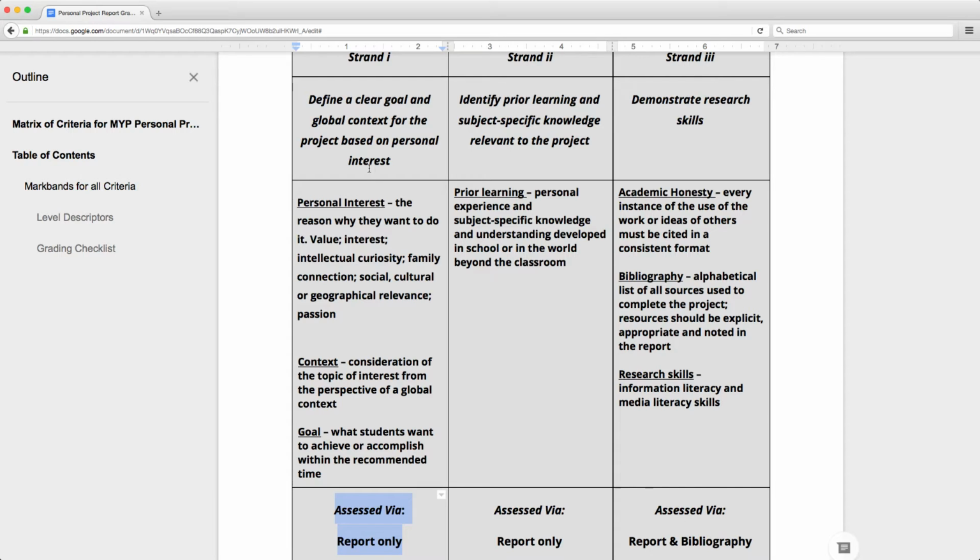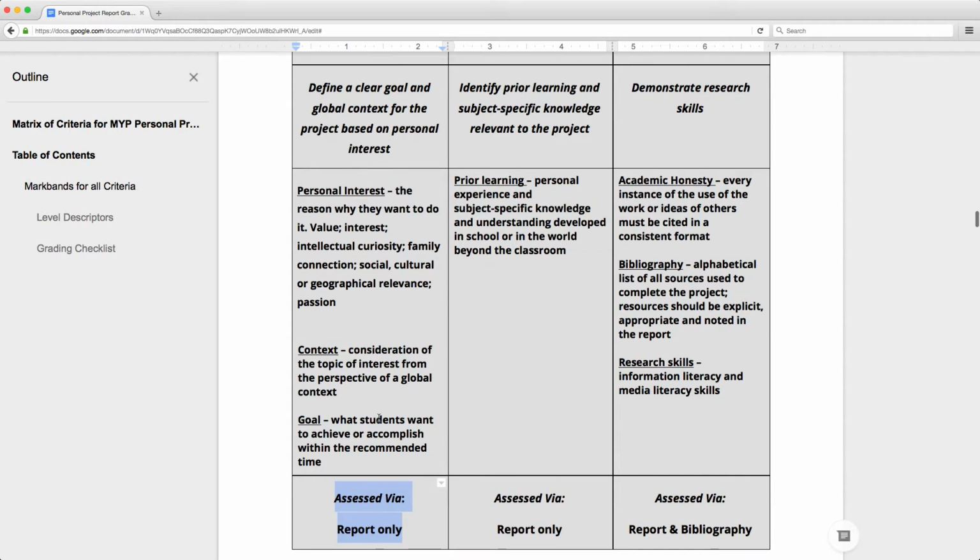Okay? The last thing here is a goal, and I've noticed a lot of projects tend to miss the clear goal. And you'll see in parts B, C, and D that we're constantly referring back to this goal. So in order to have a clear goal, in order for us to be able to go through this and evaluate it later, we're looking for exactly what you want to achieve or accomplish within the recommended time. So I've highlighted here the goal, what you want to do with your project. Spell it out for us, make it really clear.